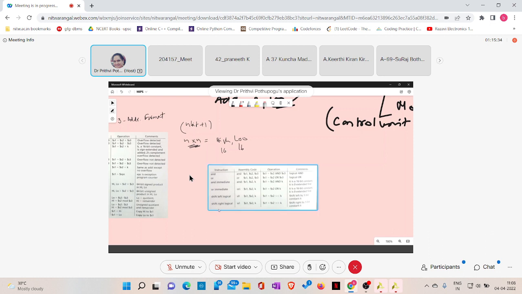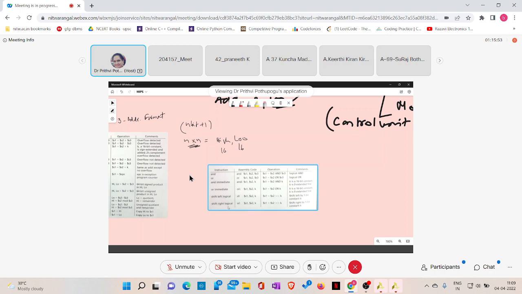And for the shifting operation, shift right or shift left, how many bits it has to be shifted will be indicated by the value k.